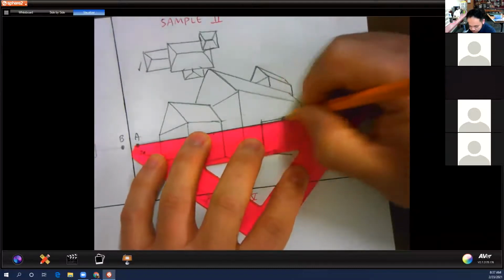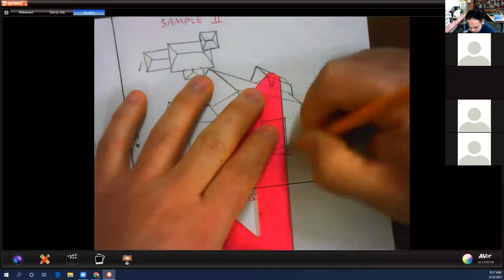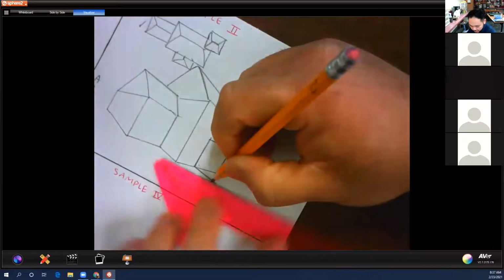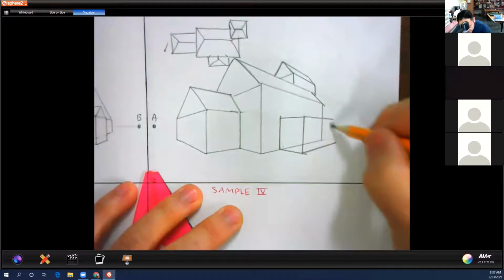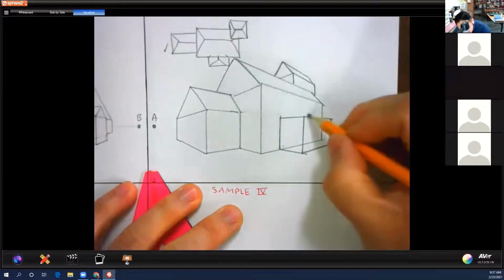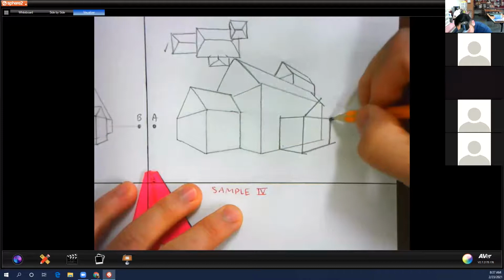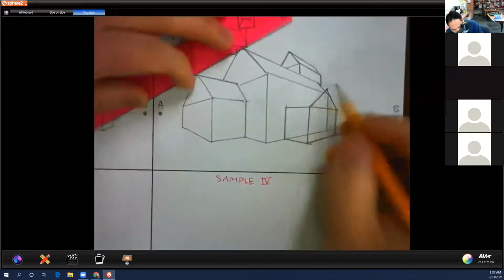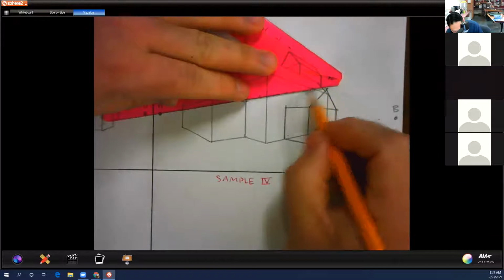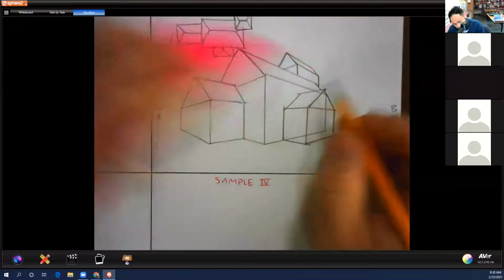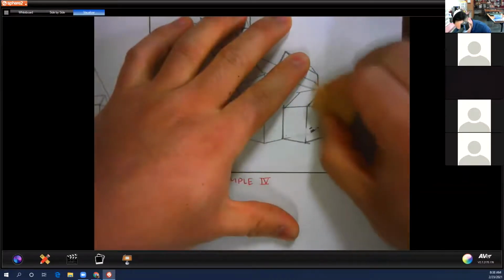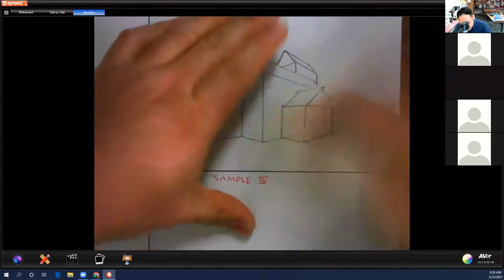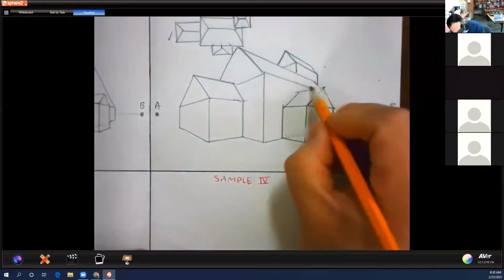This one might be shorter and not as tall as the other cubes. Cut this one off. Sorry, I'm rotating my paper. I might be off screen right now. B, B. Cut that one off here. And this one here, the triangle is in front of the house. And then it's going to angle back towards A. There we go. And with your eraser, you can clean up your lines on the inside because it is in front and it overlaps.